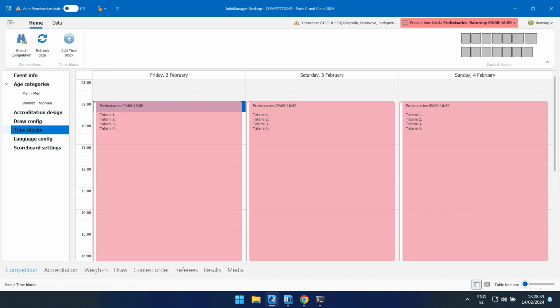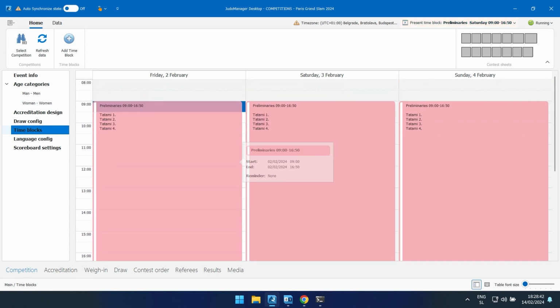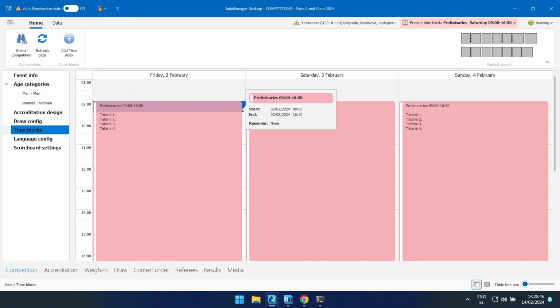So if you know when the start of competition will be, it is good that you enter these time blocks here, so you will help the others to do the other things. Of course, if you don't have the exact time, maybe you will wait to get the information, so you don't want to put just any time in here.